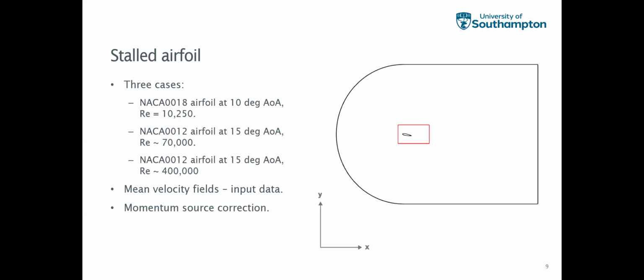Just to give you a visual representation of what it looks like. So we have the computational grid in black, and we have the experimental domain, or the field of view as they say it, restricted to the region represented by the red box. So you can already see here that the field of view is limited, particularly closer to the airfoil, whereas for a computational domain, you would want to have a larger domain so that you don't have the influence of boundary conditions on the regions close to the airfoil.